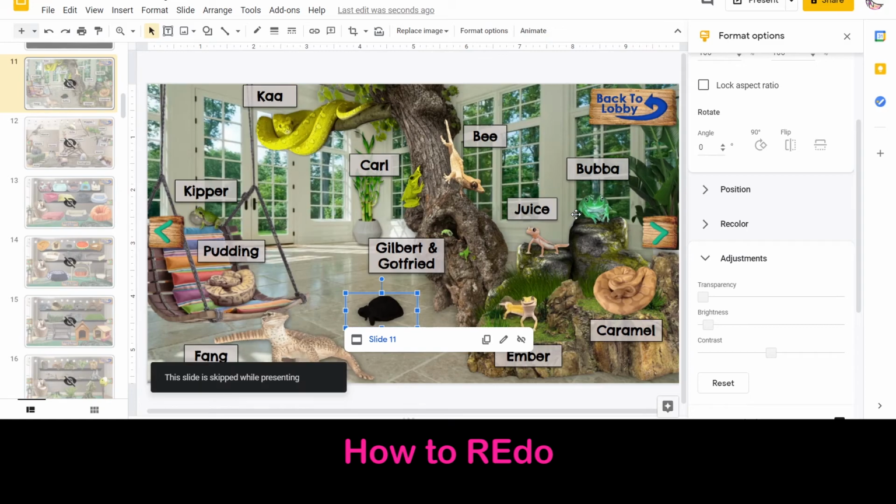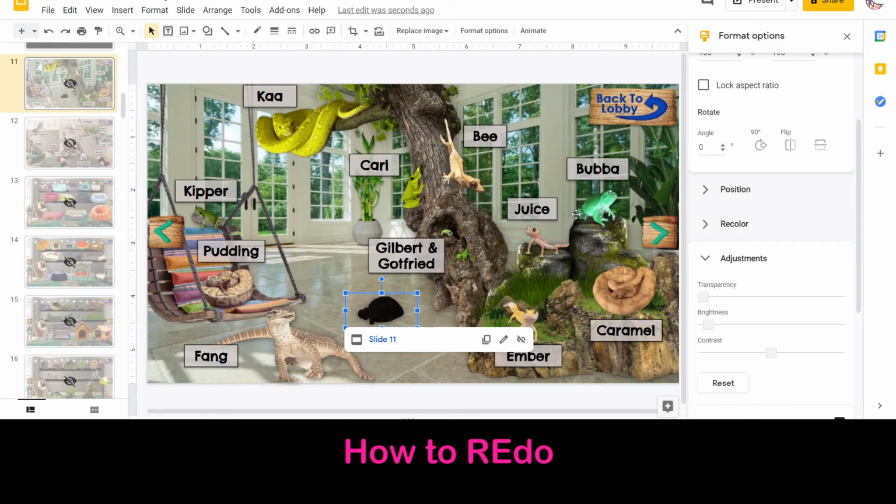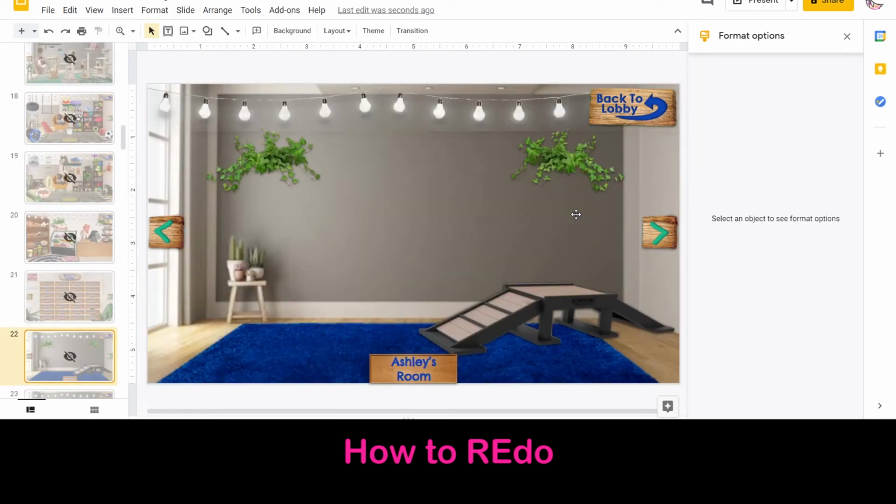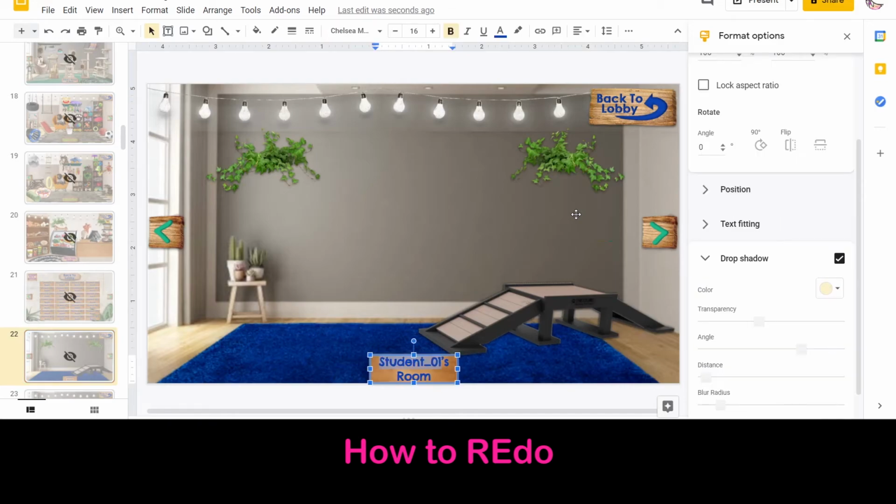As soon as you add a new thing to that process, it will lose anything in that chain, so you have to be a little bit careful, but that's a good way to undo things if you decide you don't like something, or if you undid something and you want it back.